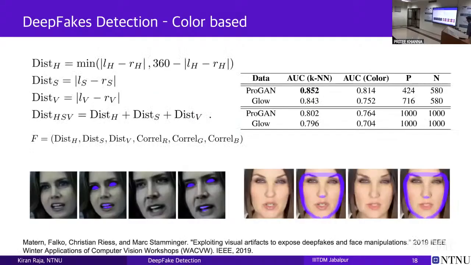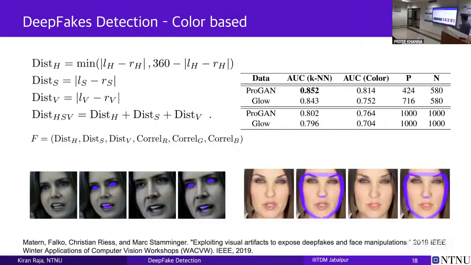Okay, so what can we do? So now comes the idea of using different color spaces. Instead of just using one color, RGB or red color alone, I can use red color, green color, blue color. Or in a different channel, I can use HSV, the hue saturation value. And if I try to look at the distance between each of them, the correlation between each of these channels, then it will also give me a feature space which I can use for learning the classifier.